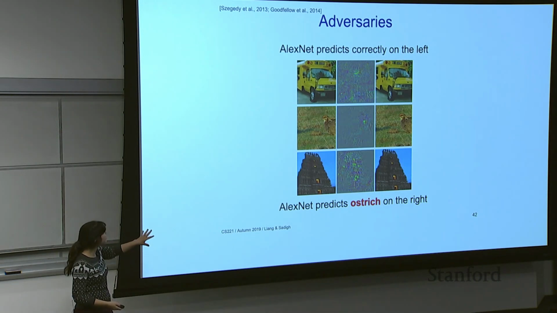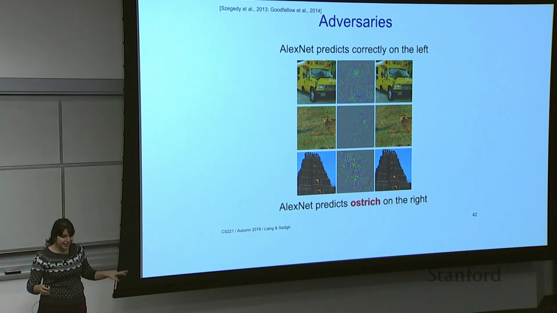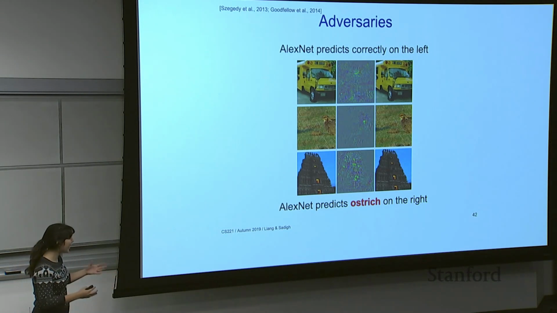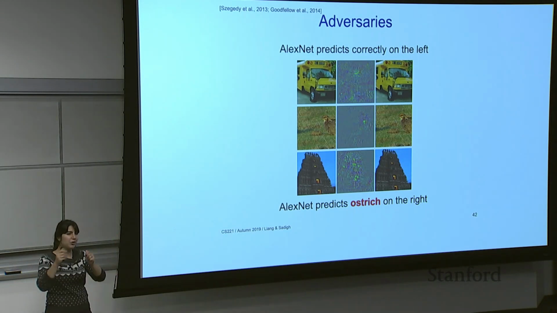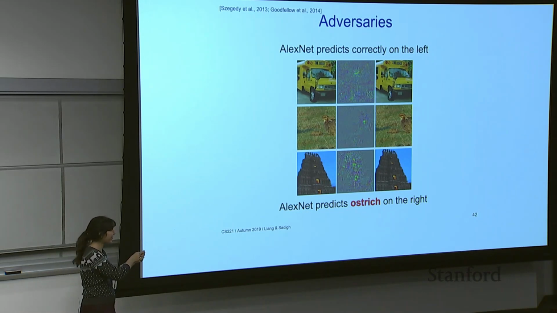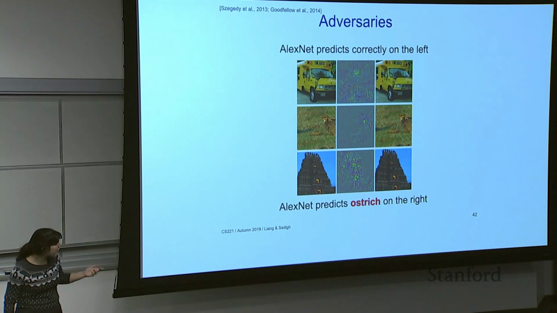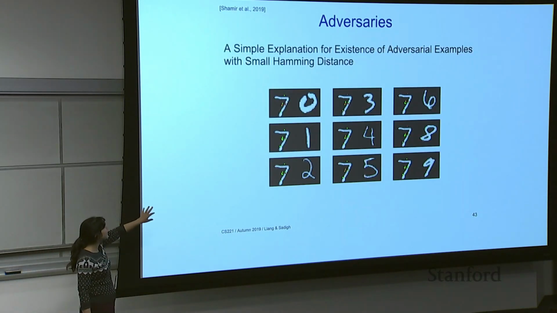After this work came out, people started writing all sorts of papers about how to create adversarial examples and how to be robust towards that particular adversarial example, and then breaking that again and creating more robustness, and a lot of back and forth. One of my favorite papers around this area came out this year. This is from Shamir and others. What they have shown is, for a specific type of neural network, when you have ReLUs, you can always make the system classify the number as something else. So let me give a concrete example.